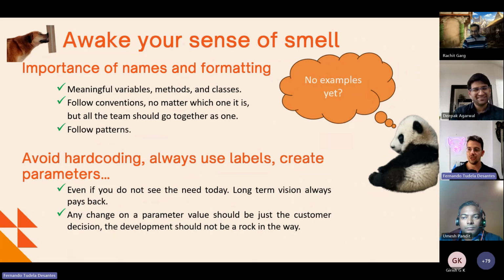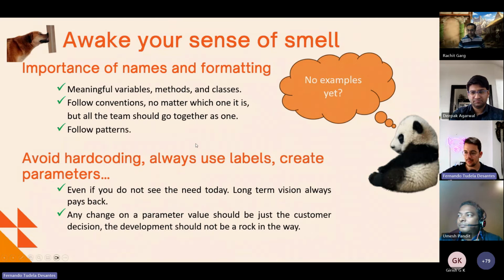Imagine if we don't use labels, and then 6 months after you started the project, they ask you to translate it also to French. No, it doesn't sound like a position I would like to be in.